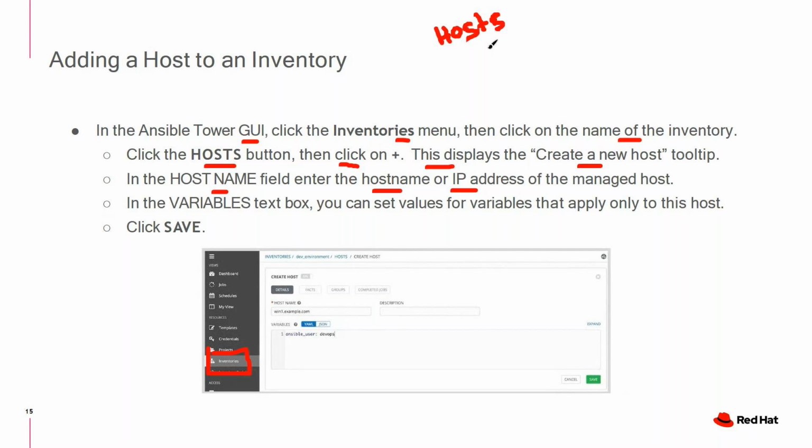I did not keep our host name directly. I gave a group name. I created a web servers group, or you can give whatever name as per your need, as per your requirement.